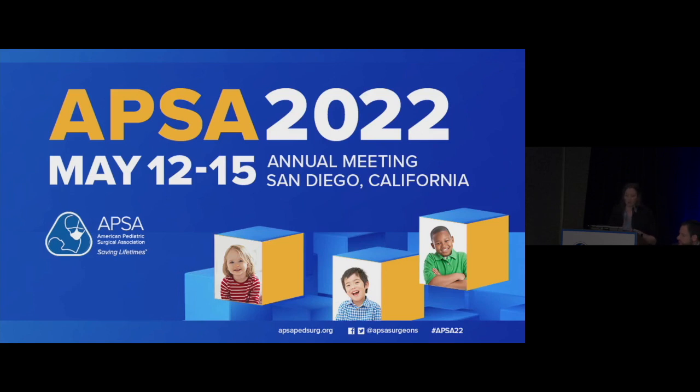For the scalability, actually, I didn't include it in this presentation, but I'm building a larger format printer because the one that we currently have, you can only print so high, but the one that I'm actually developing, you can print it as big as you want, basically. So it would be more applicable for a full-scale organ. Okay.